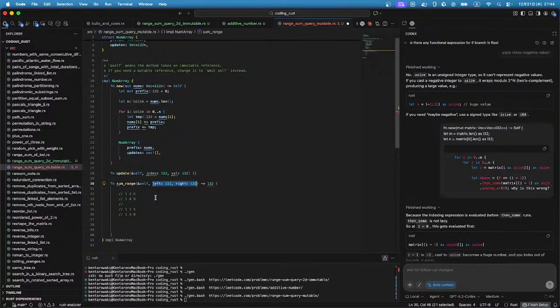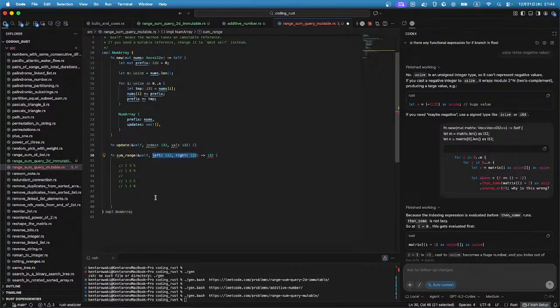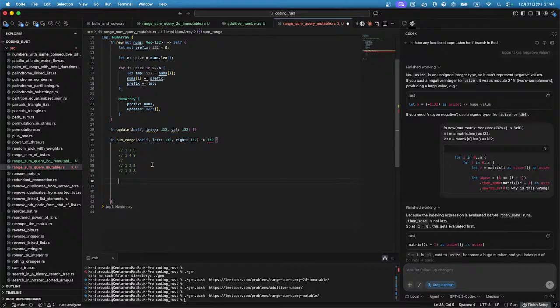Left and right. So it is like a binary tree. Ranges.